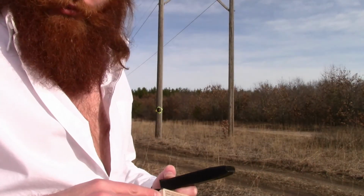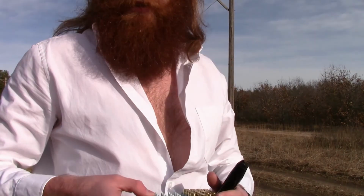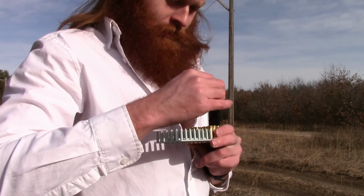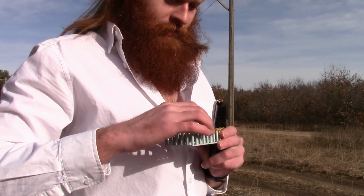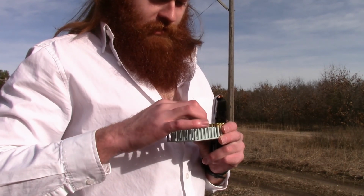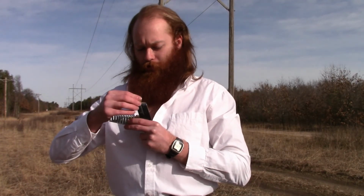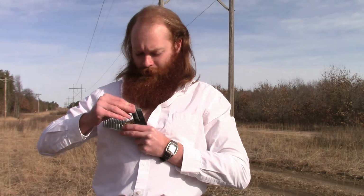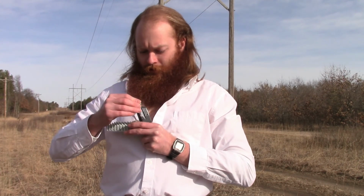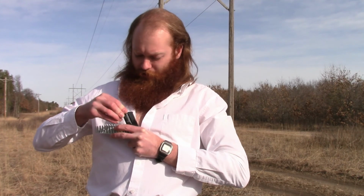Now, this came to me in a cardboard box with one magazine. Supposedly it'll take CZ magazines, but I haven't been able to fit either of the two I have. So, maybe it doesn't. So I'm gonna just reload this one magazine, hopefully not spill this box all over the ground, because that'd suck. And try one more time. Back here. If this doesn't pan out, I'll just tell you what I think of the gun for all 2 magazines I will have fired out of it.